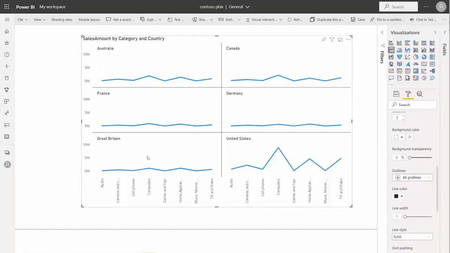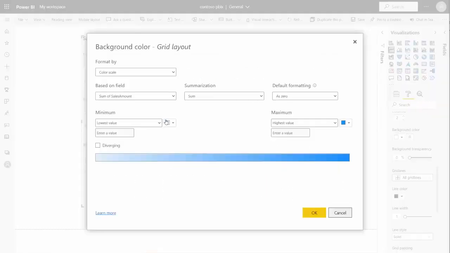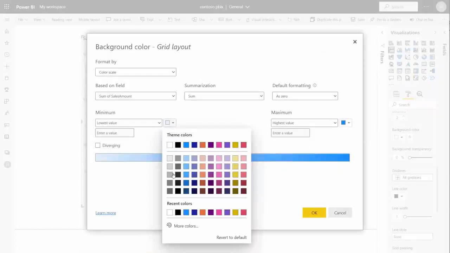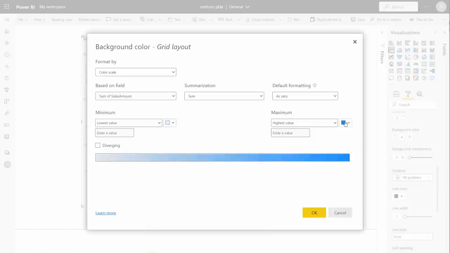I've got sales across categories for these different countries here. For background color, suppose I want to have the background show exactly how high these sales are in total across these different categories.